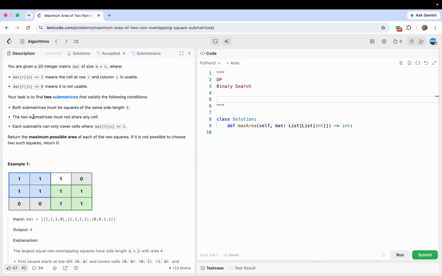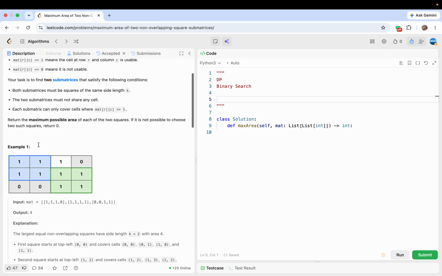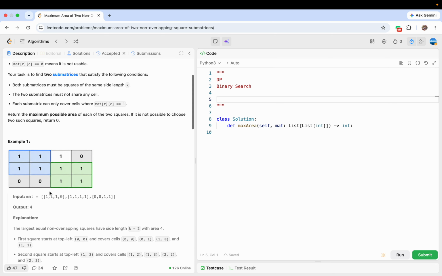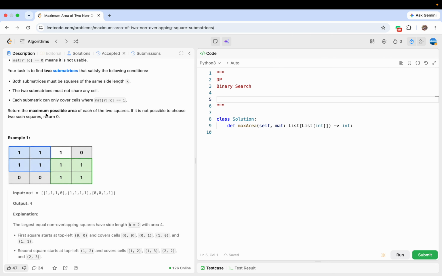So the two submatrices are both square matrices and with the same side length, and also they should be non-intersecting. In other words, separate. So we want to return the maximum possible area of each of the two squares. If it's not possible to choose two such squares, we are going to return 0. So 0 will be our default one.